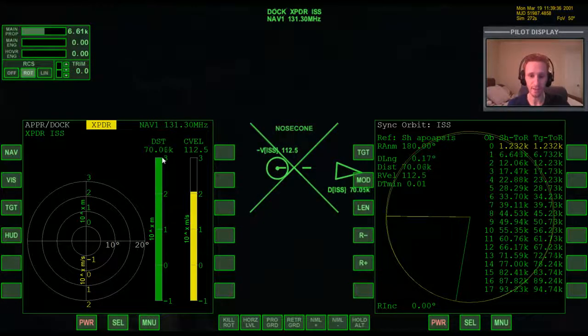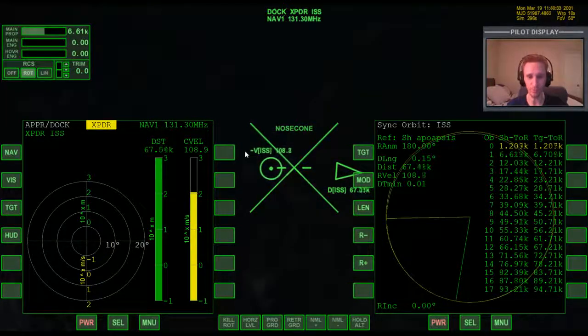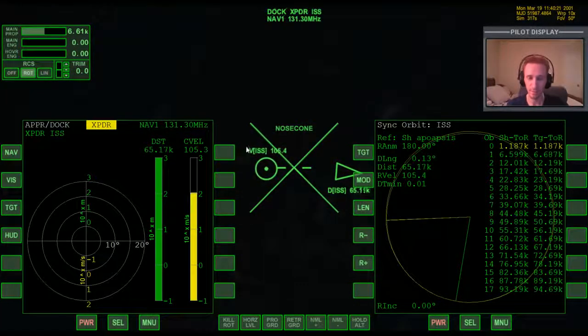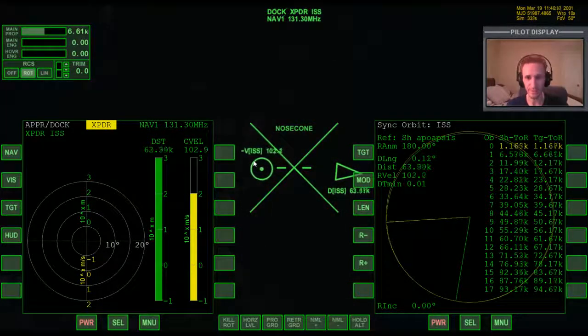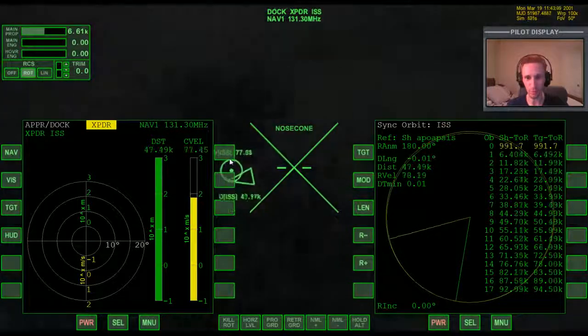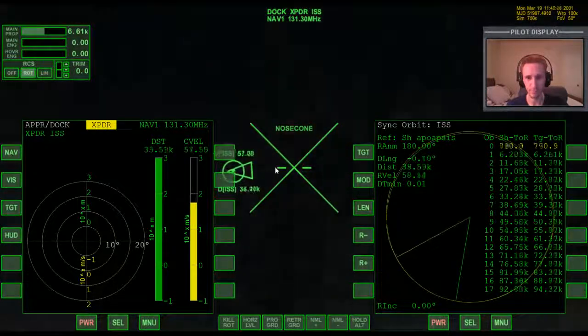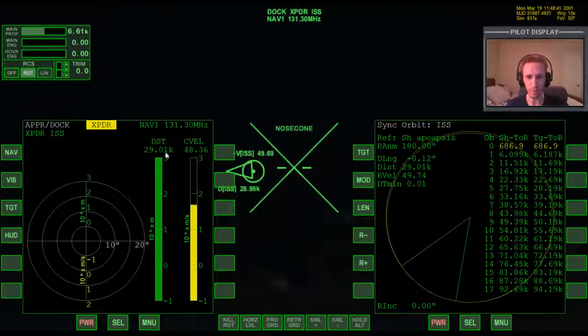In fact, I need to wait enough time that I can go ahead and just do a bit of time warp at this point. Let me go down to, say, 20 kilometers out and just get a feel for how things are at that point. So we'll go ahead and warp time forward at 10. Let's even go to 100 just to get there more quickly. And we're going down to about 20 kilometers.